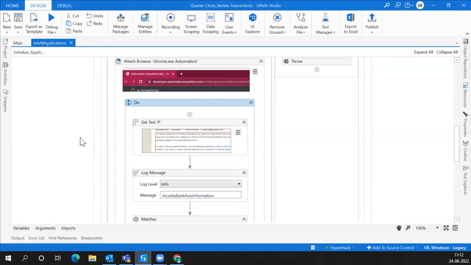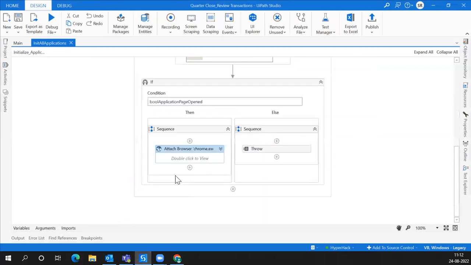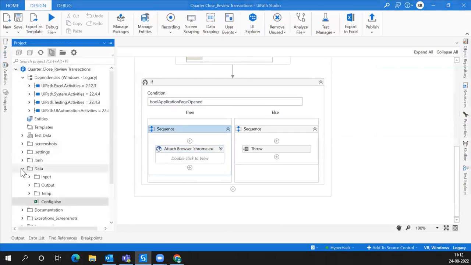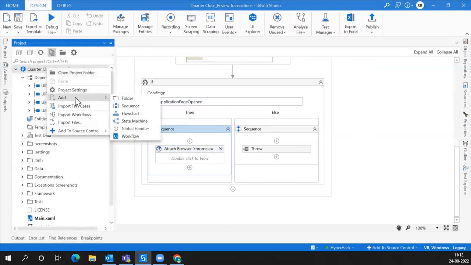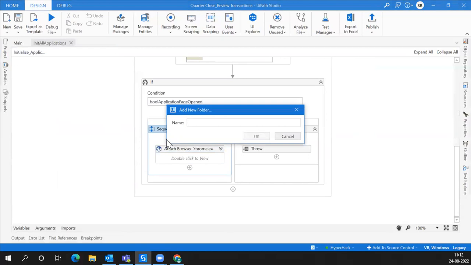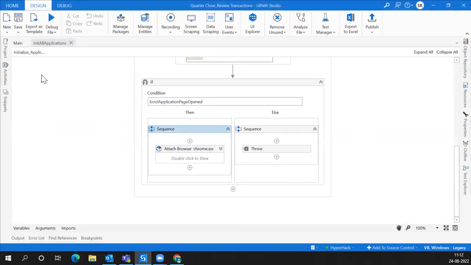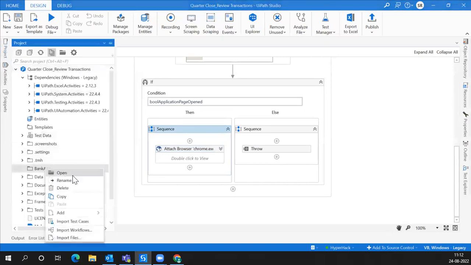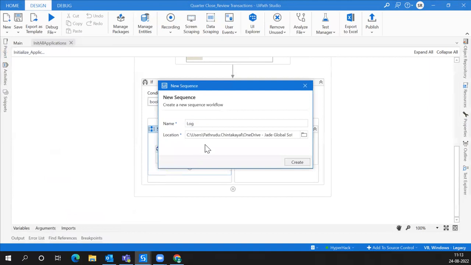So for that, I'll create another sequence instead of having everything in this. So what I'll do is I'll just create a folder for that initially, Bank App. Okay. And inside that project, I'll create a new sequence, Log into bank app.